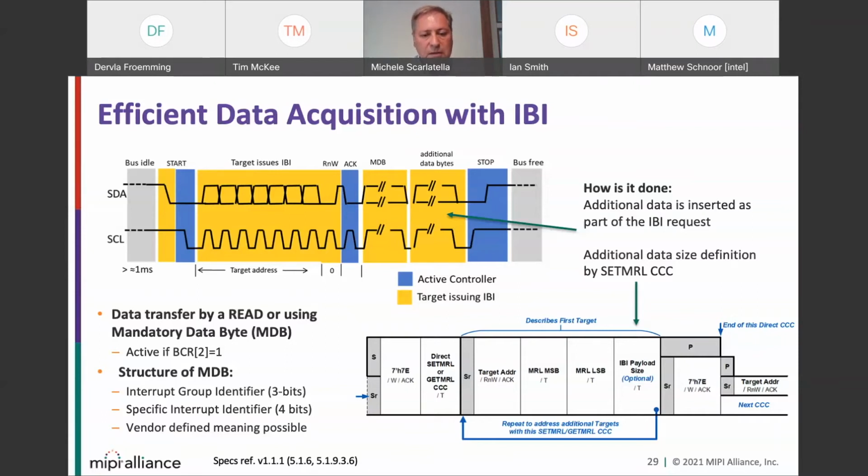So I raise the interrupt. I say, you know, temperature tripped, and then I send the temperature reading and another kind of qualifier or alarm. So it's just a single shot. You don't need to do follow-on reads or other complicated things. It's a very efficient way to send a small amount of data up to the processor for further processing. So it's a way to exploit the IBI for, let's say, an additional purpose, not a generic interrupt.